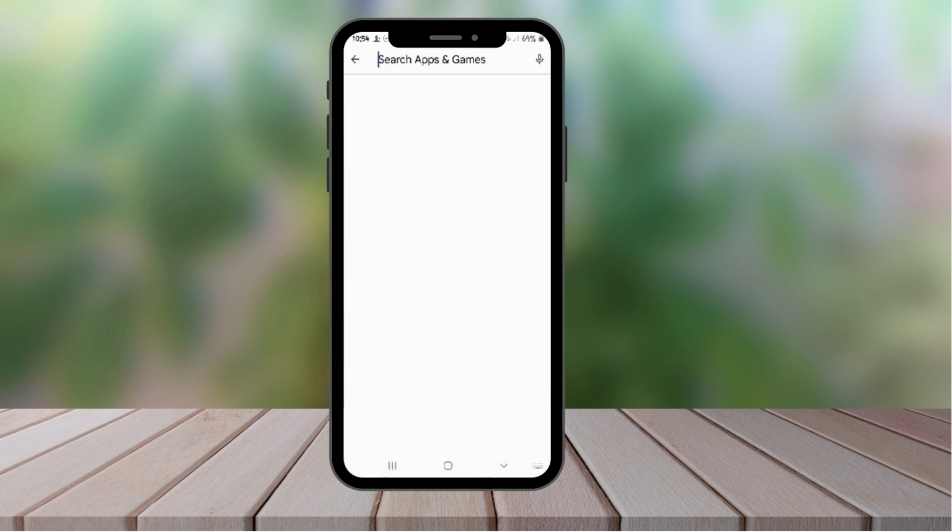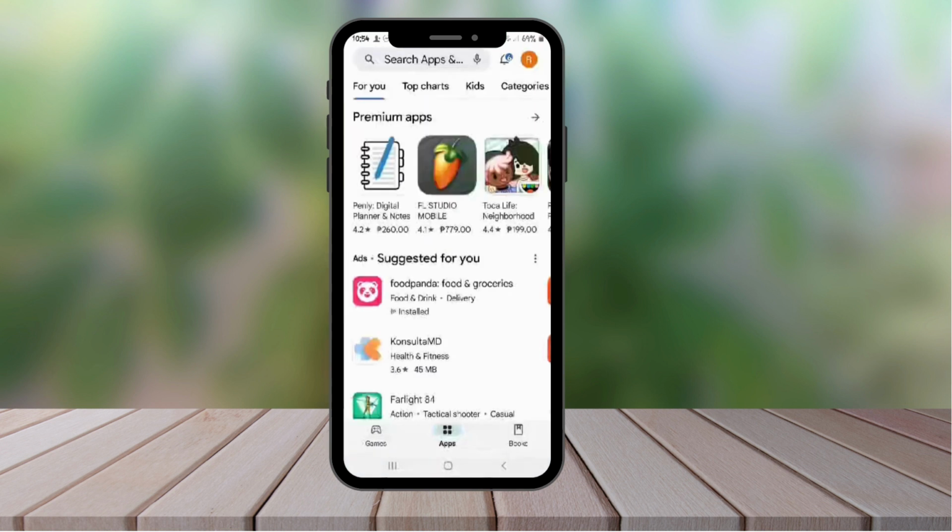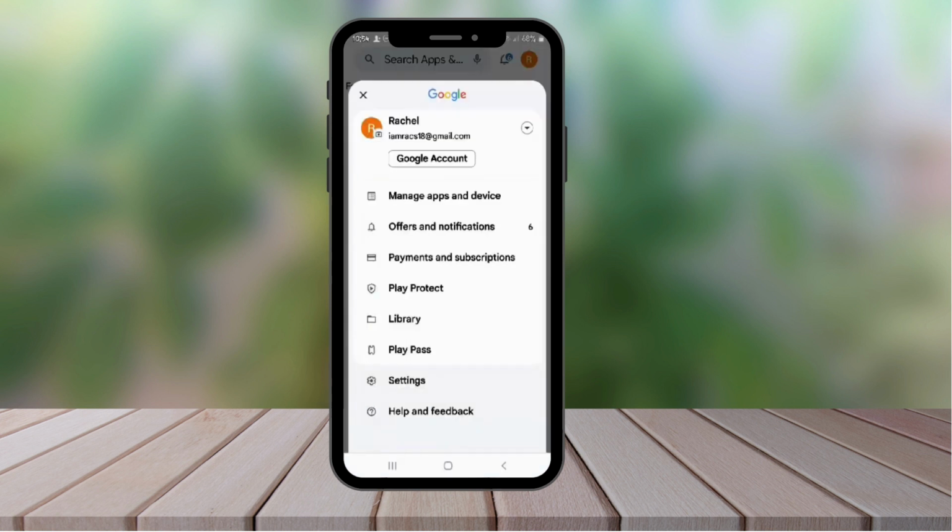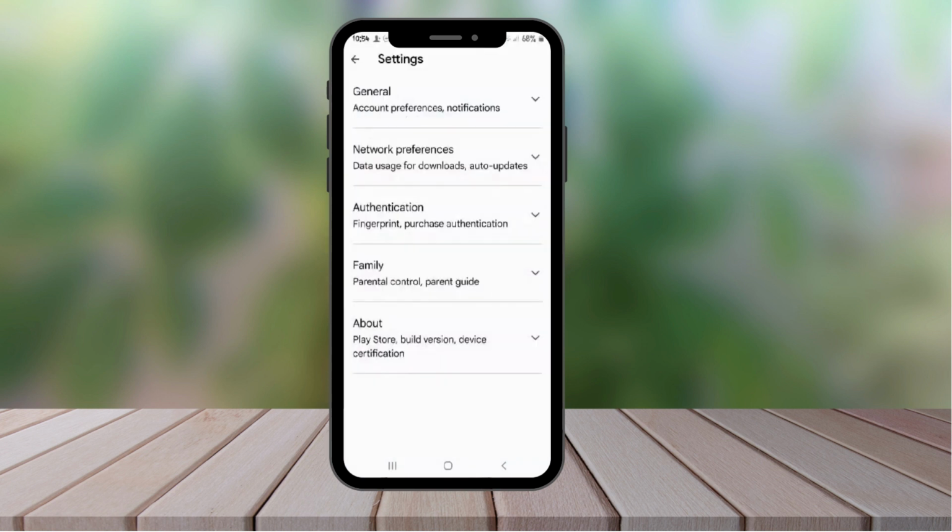Now, how to remove this one? Simply go to your account, as I was earlier. Click on the name on the top right section. Just hover your finger right there above categories, that little Google account. And then from here, click on settings right here. And then the next thing is going to be family. Please click on family section. And as you can see, there is parental control section right here.